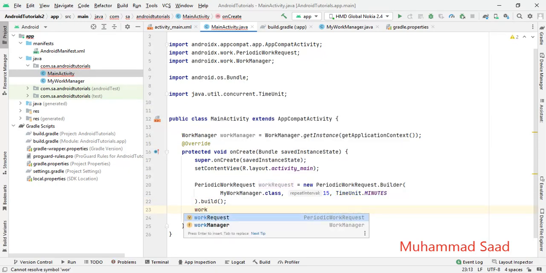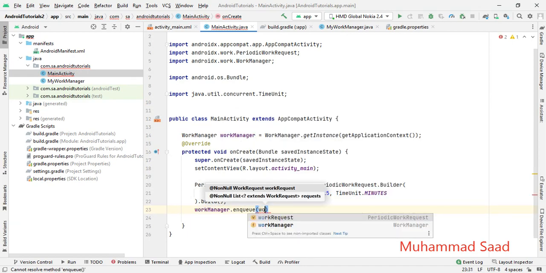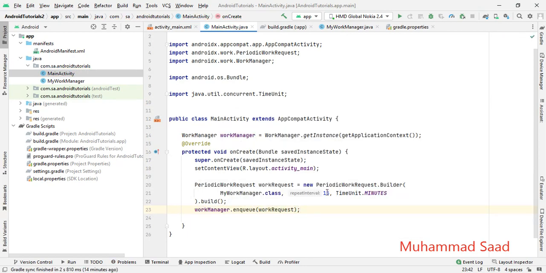Now workManager.enqueue(request). That's it. So guys, this is the short code for our Work Manager. Now let's build our application.